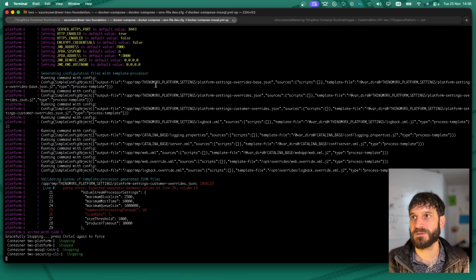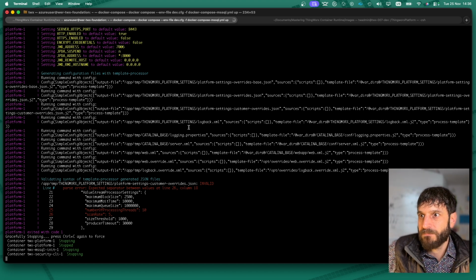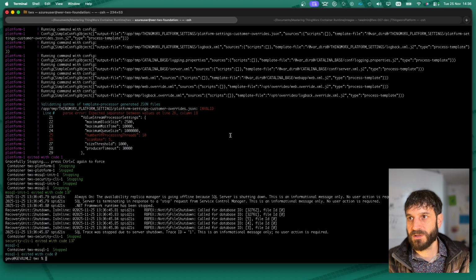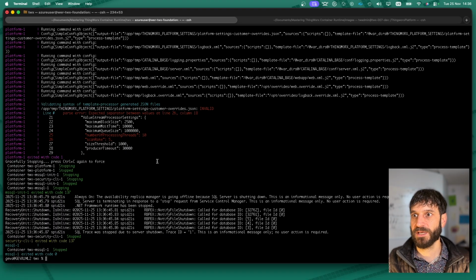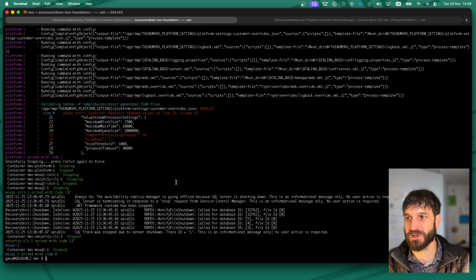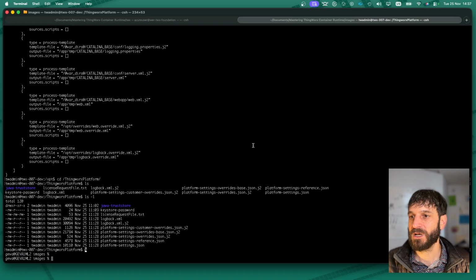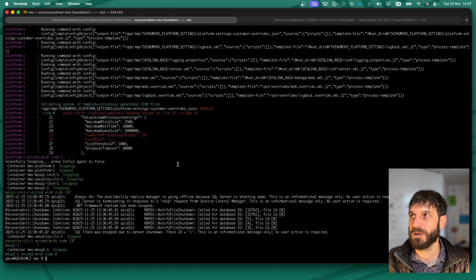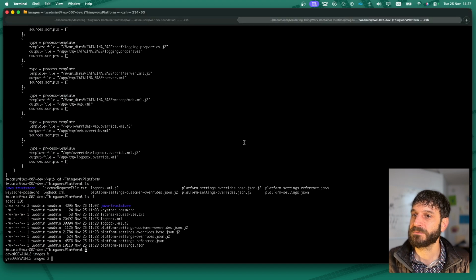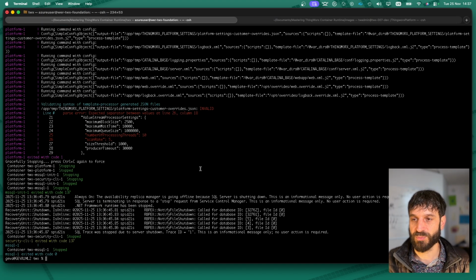So let's stop this. And this is really handy, because there is a setting. I guess I could use it as an example, but here what I'm showing you is we are changing one of the configuration files, but there are some settings in the actual platform settings files themselves. If you don't provide the right value, then you will get this failure. I'm not going to go looking for it. I think you get the point.